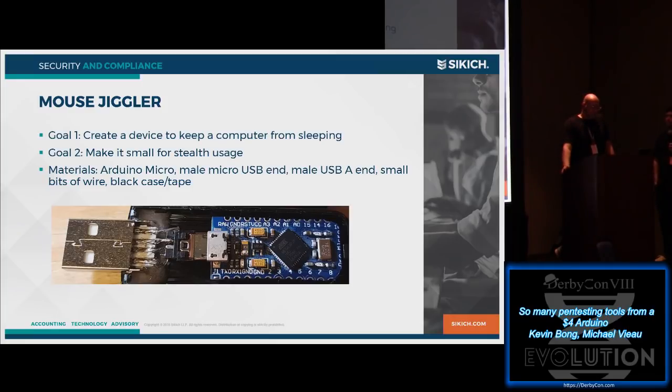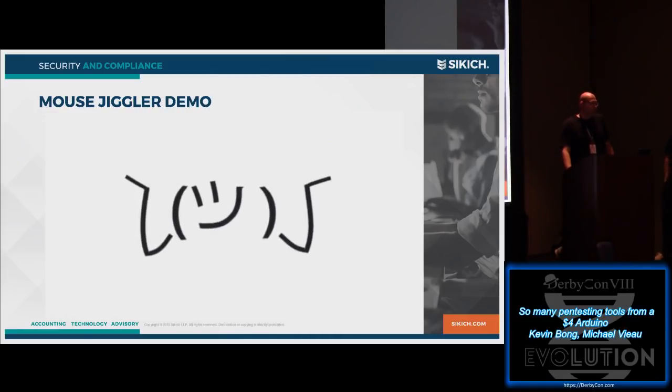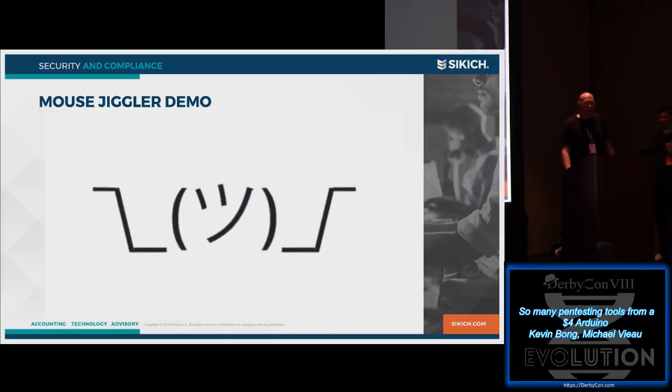So we used basically the same hardware, and right now the source code is set up to jiggle the mouse every 10 seconds, 5 pixels in one direction, and then a millisecond later it puts it back where it was. So theoretically there should be no demo because you would never see it happen. I can't see that fast, so.